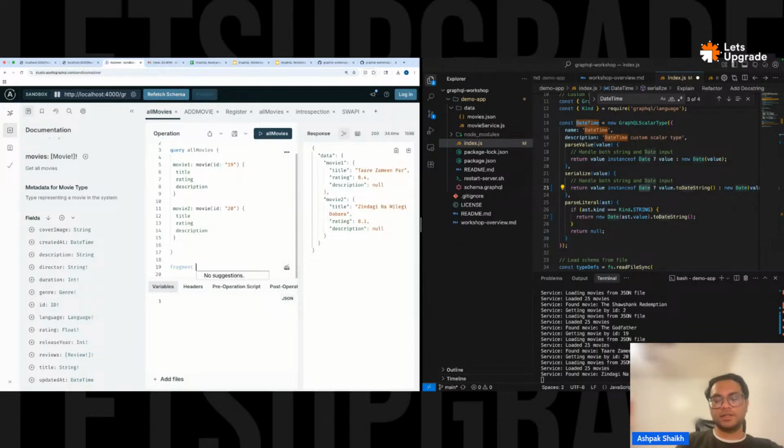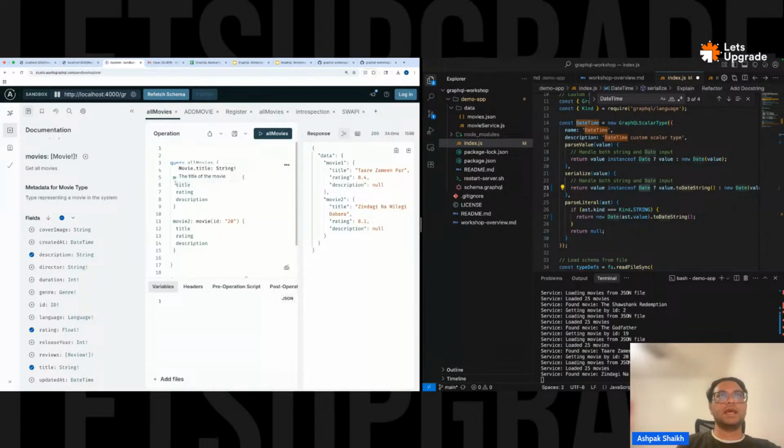Fragment is a reusable query. As the name suggests, you can define whatever you want. Let's create a fragment description. Then you can use the fragment instead of repeating the whole payload again and again. That is one of the query optimization techniques which is very commonly used in GraphQL.